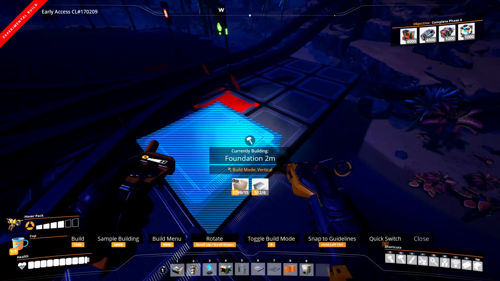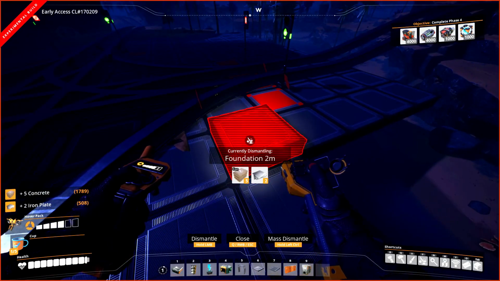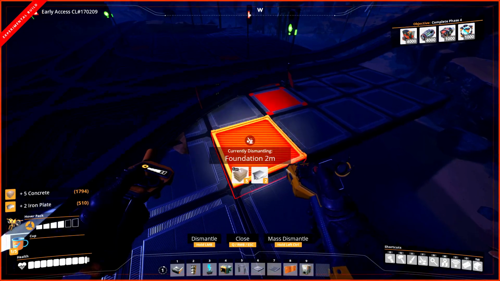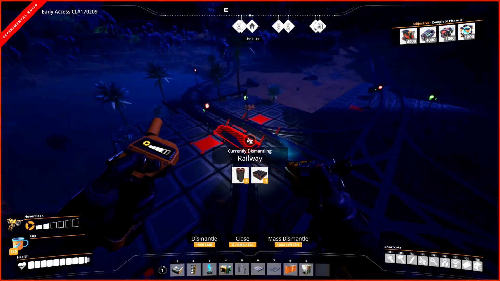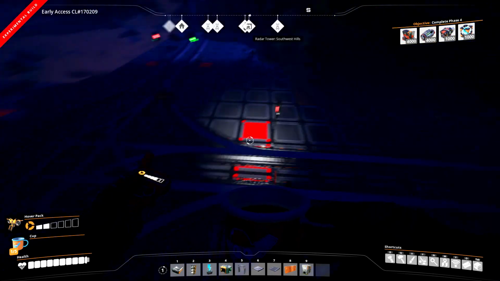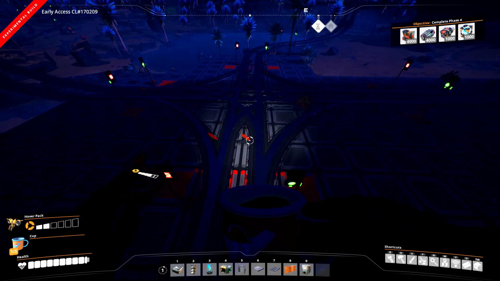Oops. I don't want two of those. Oh yeah, but it's because I'm on vertical. That's why. Anyways, I'm going to keep using this for now because it works with the train systems that I have. I have a very light train system for now. But again, same principle, entrances and exits.